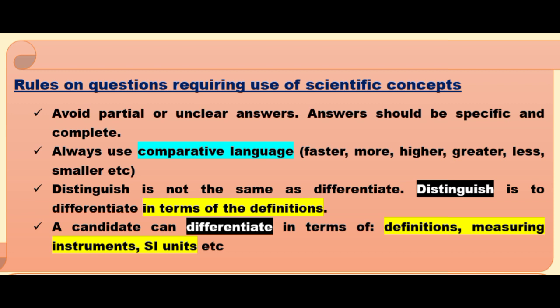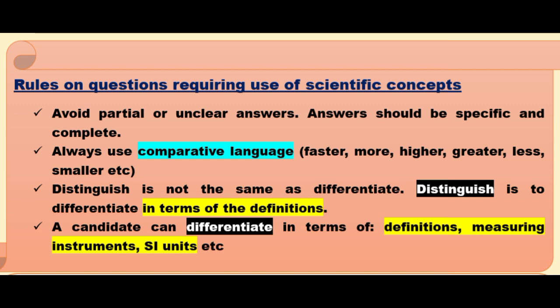You are defining this one and you're also defining this one, but using the word while. Remember, for you to distinguish or to differentiate, whether you are distinguishing or differentiating, you must always use while. Alternatively, you may also use a table whereby there is a line in between. This side there is mass, this side there is weight. A table with the two parts, or you can also use while. Those are the only two ways of distinguishing or differentiating.